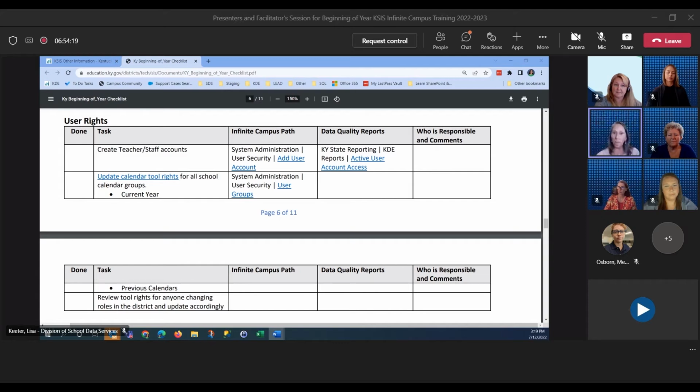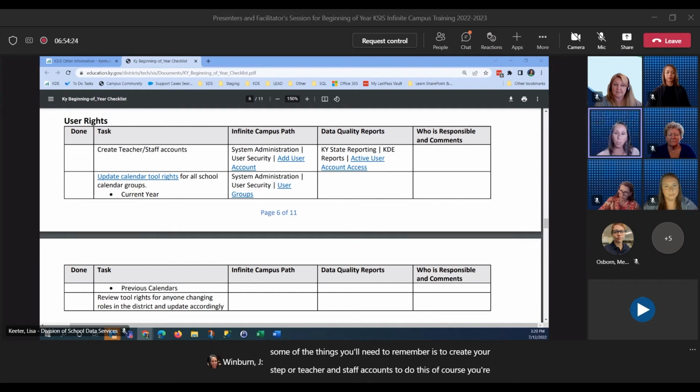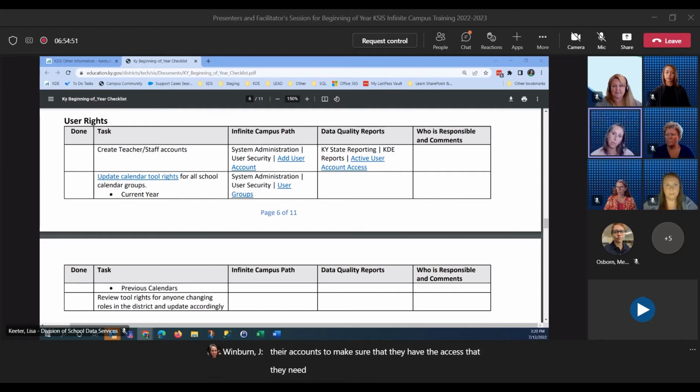Also, as you're going through that, after you have your active year changed over and you're ready to give access to the new school year to your staff, you'll want to go in and then update your user groups. You'll want to change your current calendar to the 22-23 school year. And then, of course, go down to your previous calendar's user group and add in the 21-22 school year. Just FYI, make sure you check to allow no modified rights to that year. You don't want people in there messing with that previous year's data when you've cleaned it up and got it all ready for your state reporting.